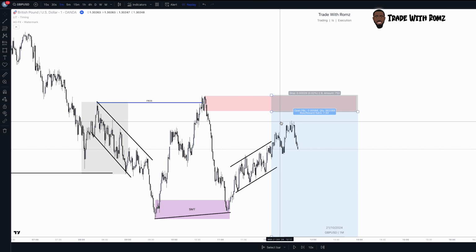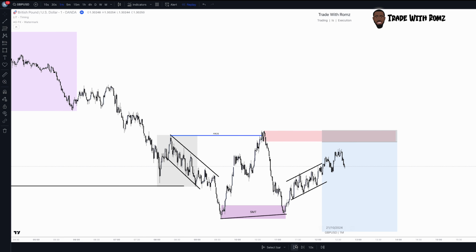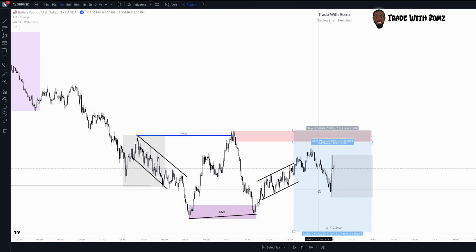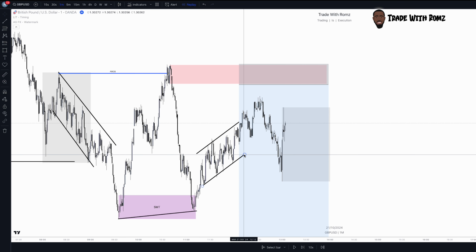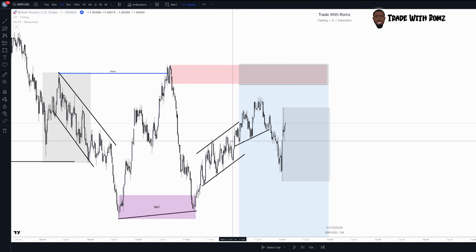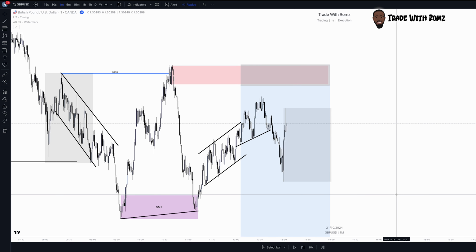Cool. So you could just set a limit here if you wanted to. And perfect, because it's coming right into time. There we go. So what we also have here is the inducement. Sorry, I have to mark this out. Can't help myself. So what we also have here is the inducement high of the channel and then the inducement low of this channel. Okay. So this is the inducement high of the channel. And this is the inducement low. So this M1 channel here, this cycle, this channel, liquidity has been induced on both sides.